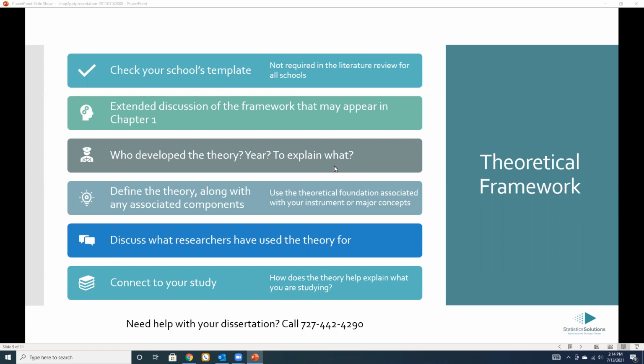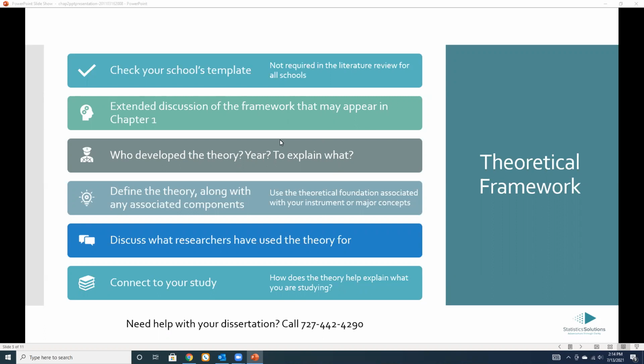Conceptual frameworks for qualitative studies. Usually there's not an overarching theory for what you're studying in a qualitative study, because sometimes they're exploratory. You're not sure what's out there; you're seeing what you're going to get. So sometimes it's more appropriate to pull a couple of major concepts about what you're studying together to create a framework, so you don't really have an overarching theory.